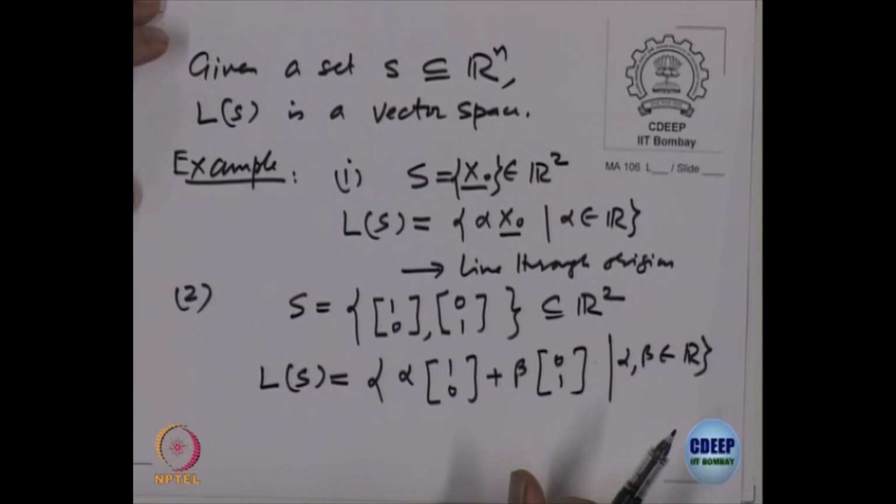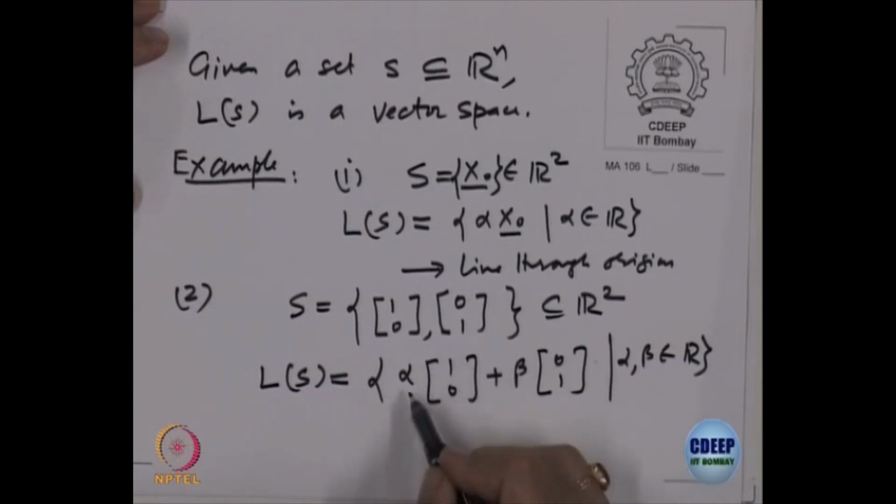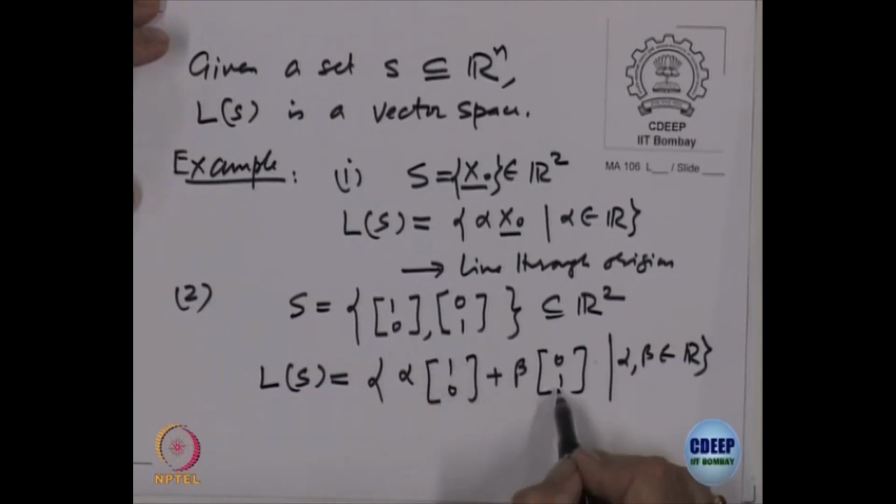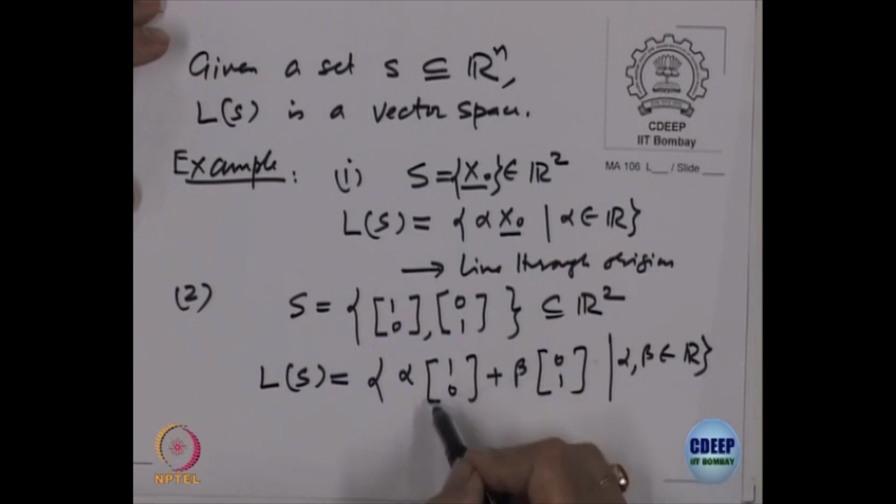right, linear combinations. If I take alpha equal to 0, I am only taking one of them. If I take beta equal to 0, then I am taking only the first one. If both are non-zero, I am taking a linear combination of both. So, by choosing alpha and beta suitably, I can take one of them or either of them or none of them, but none of them means what? Alpha is not none of them, it should be the 0. So, the 0 vector comes inside it, right. Is it okay?